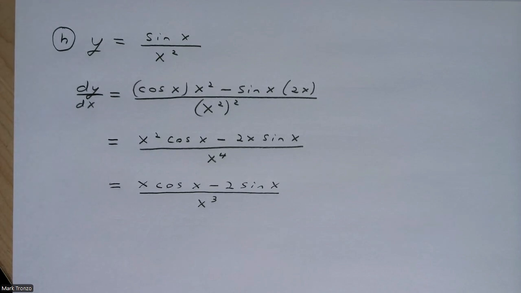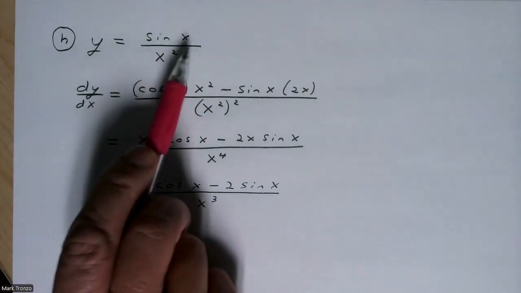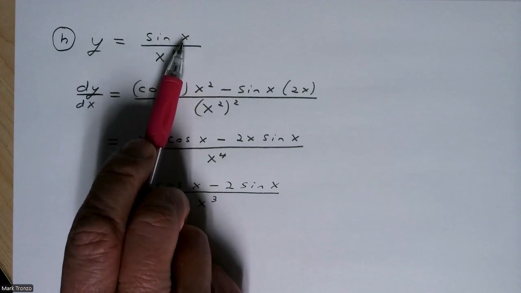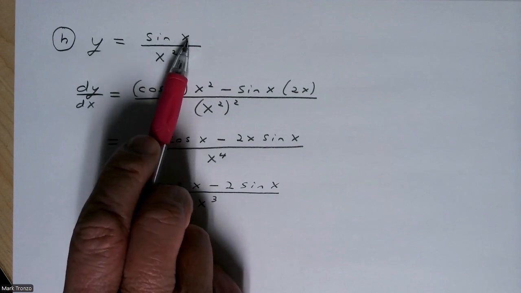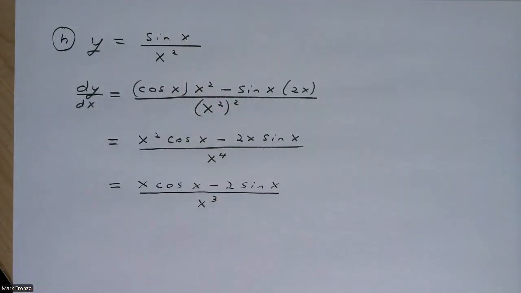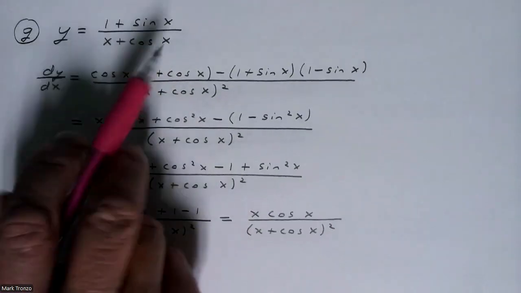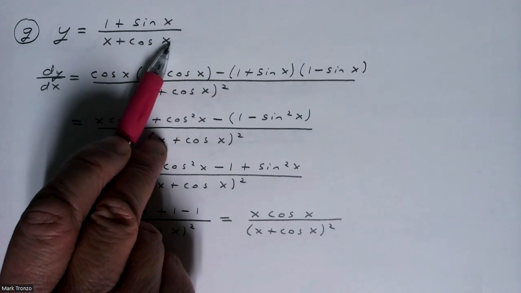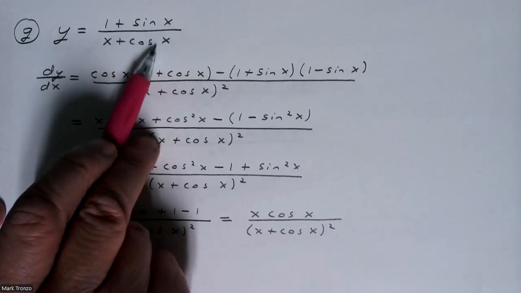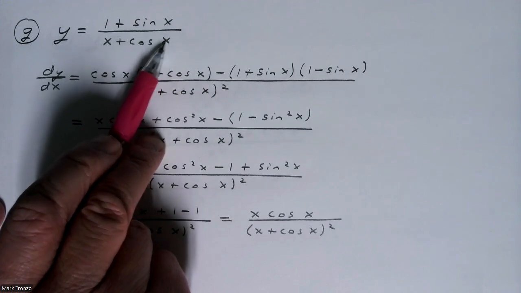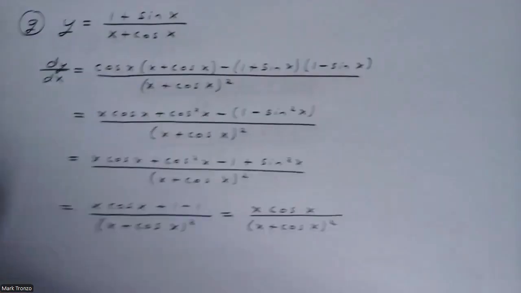Now notice in all these ones we did in this video, the trig function only had an x. It didn't have a 2x or 5x, it didn't have x squared. We only had x in all these. So in a future video, we'll look at cases in which this might be more than just x. It might have a constant here, or it could be an x cubed or a square root. We'll look at that next.